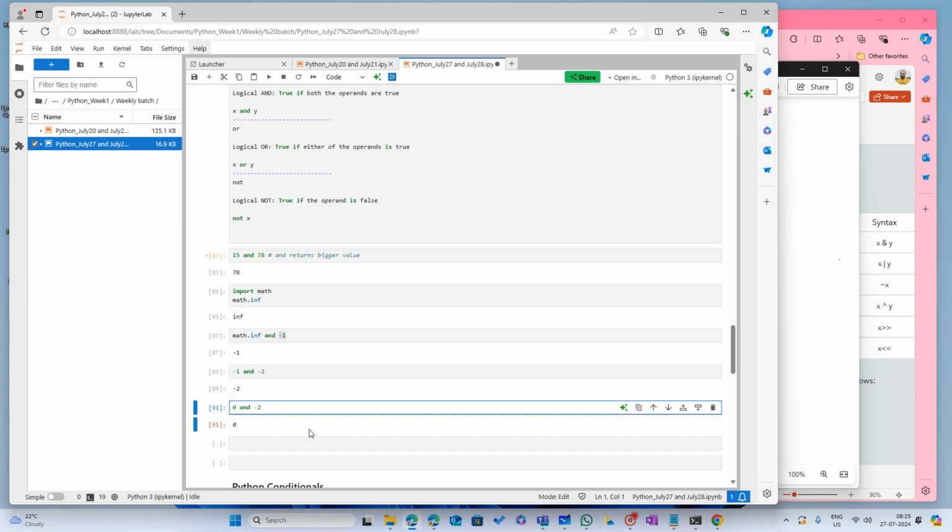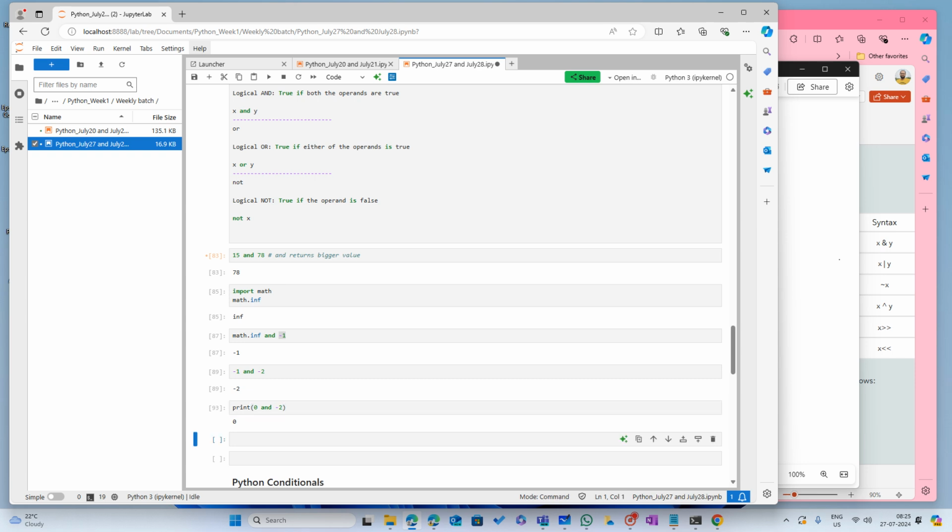Or if you want to print, print also will give you the same thing. When both the values are taken as true, you will get the largest value here. Because math dot infinity, here it is considering math dot negative infinity, which is much smaller than -2. Hence you are getting -1. Now here it is giving you -2.